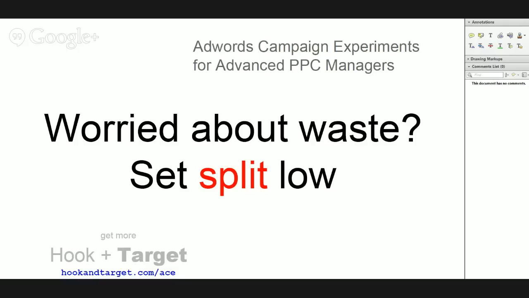Now, if you're worried about testing a big change and wasting money because this thing might not work, and the bigger the change, the more it probably won't work, but on the flip side, the bigger the change, the faster you can get gains. If you're afraid of wasting, then don't have a 50-50 experiment, have an 80-20 experiment. Spend just a little of your budget on this experiment. If you have enough traffic, impressions, and clicks, you'll still get a result that you can hang your hat on, even if you split test using just 20% of your budget.